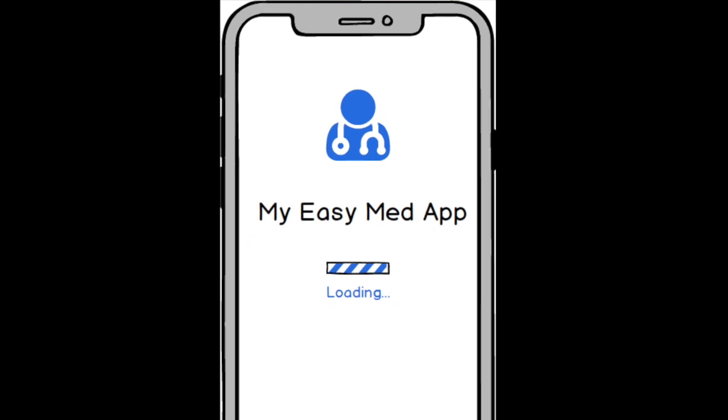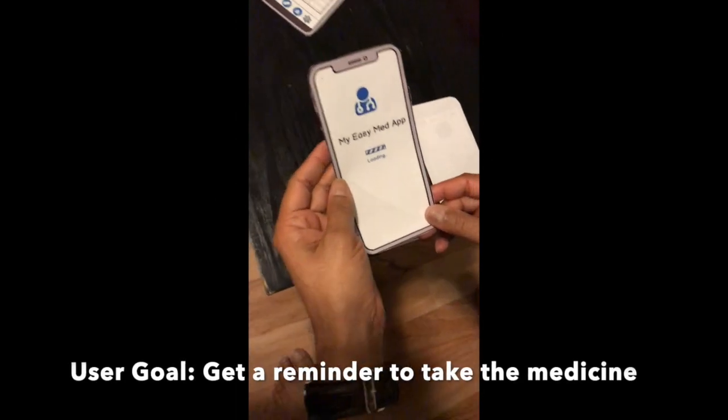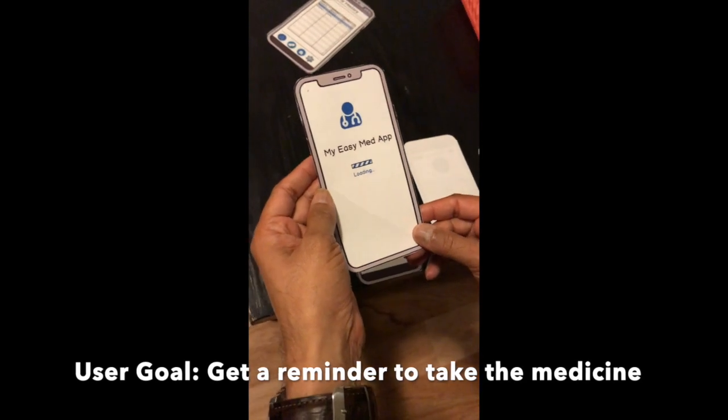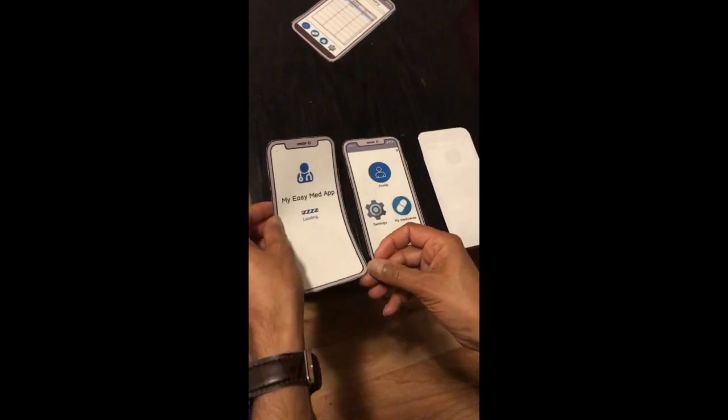Having said that, my objective is to see if the Easy Med app will really meet my requirements. As I'm told, yes, it's a pretty easy app. It's got a very user-friendly look to it. Definitely tells me it's something to do with the doctors.